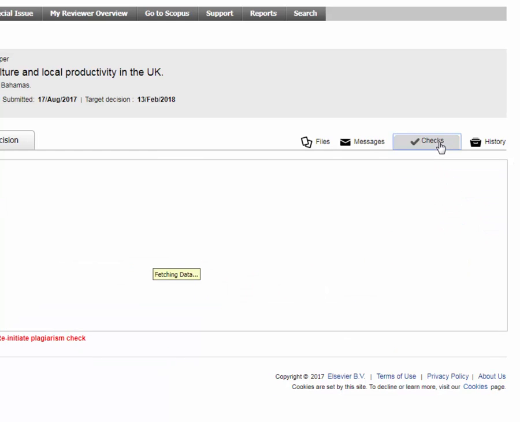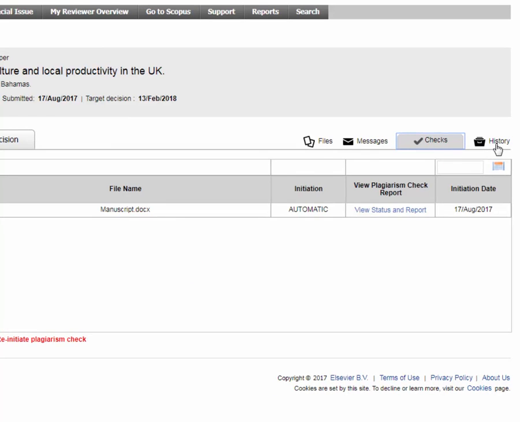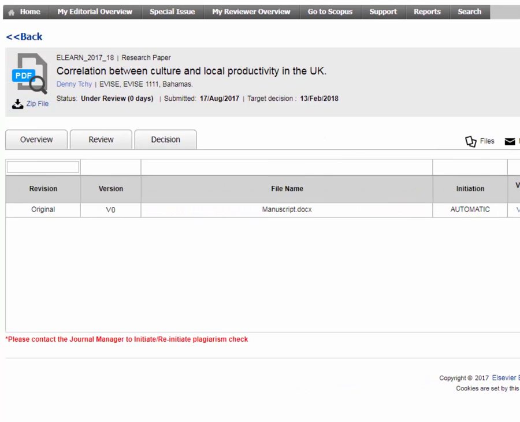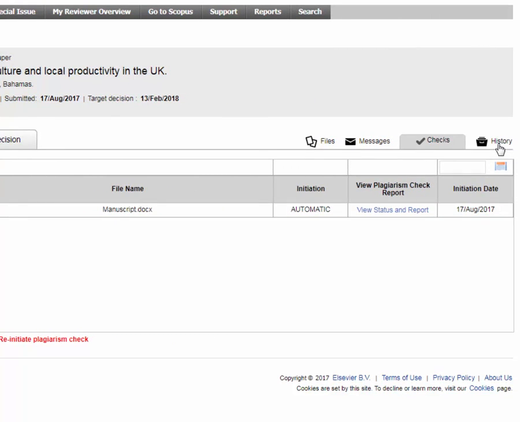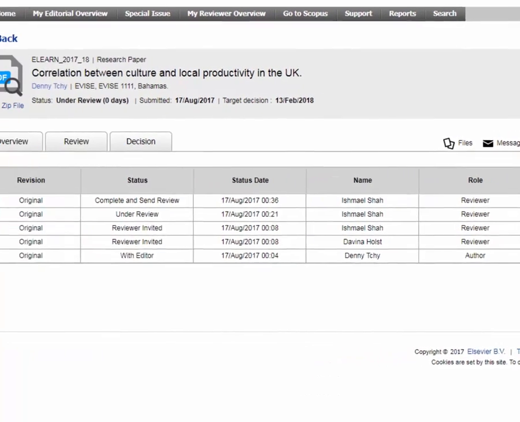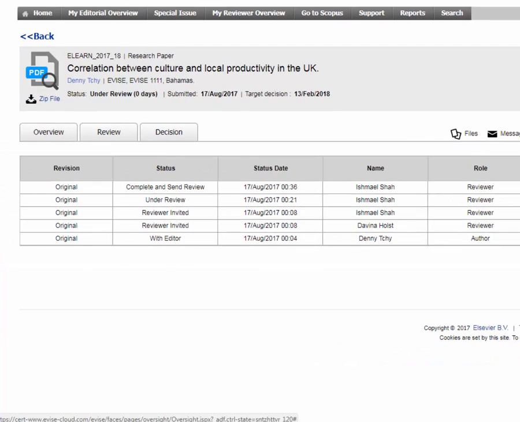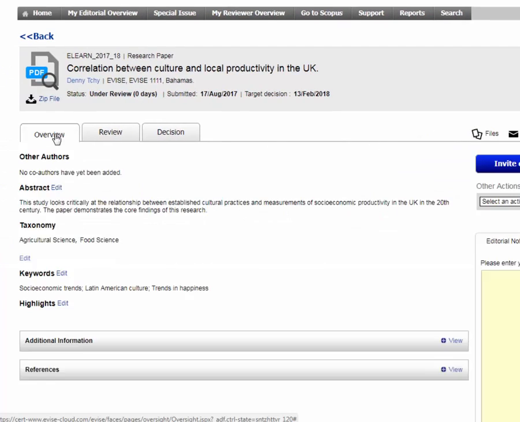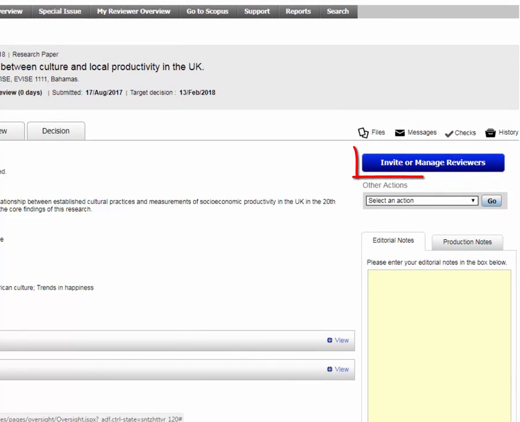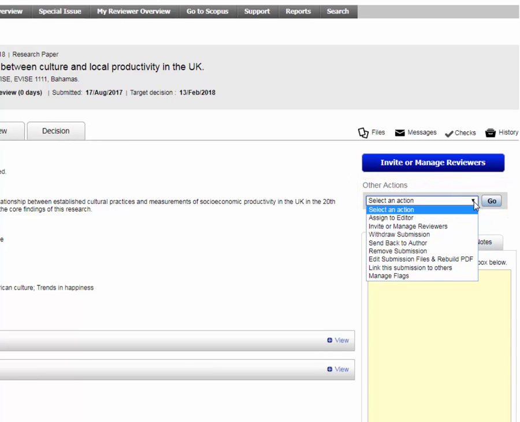Checks holds the Authenticate Plagiarism Check report that is automatically generated for every submission made in Evise. History details all previous actions on the submission. The blue buttons here will reflect the most common action taken on a submission at this status. However, you can find additional actions in the Other Actions drop-down list here.